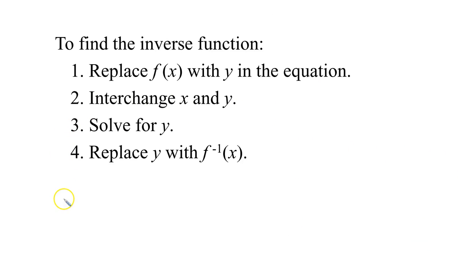So the next thing we want to do is find inverse functions. It's a 4-step process, but there's only really a lot of work on step number 3. We're going to go through this same process every time. The first thing is cosmetic. If we have f of x, we're going to rewrite f of x as y. Then the second step is we're going to flip-flop the x and the y, because that's what actually makes our inverse function, just like on the graph, the problem with the graph where I flip-flop the x's and y's. The next step is to solve the function for y, and then that gives us a notation that's easy to say, okay, well, y is really f inverse of x, and then we have our inverse function.